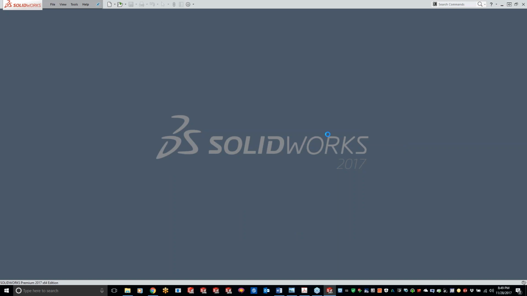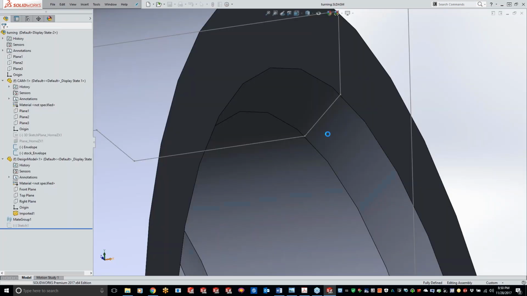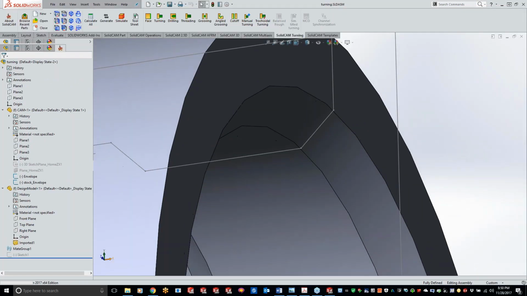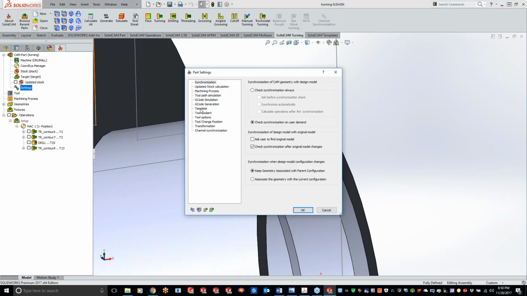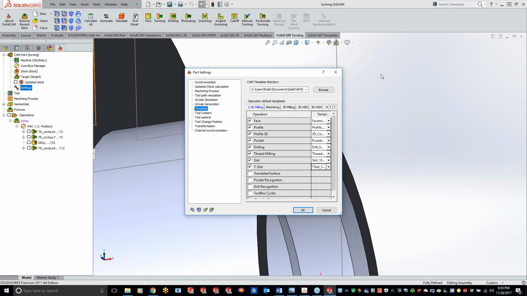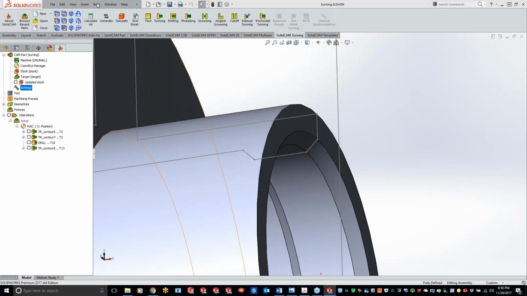open up that part again. And I should have just changed it right here. With that global setting that I did up here, any part you create going forward will have that.